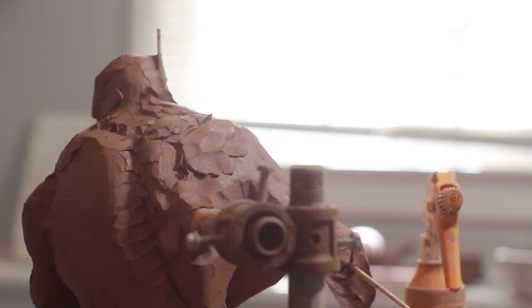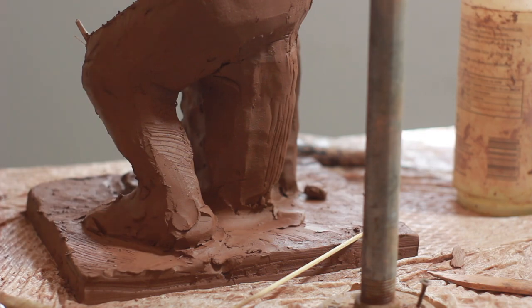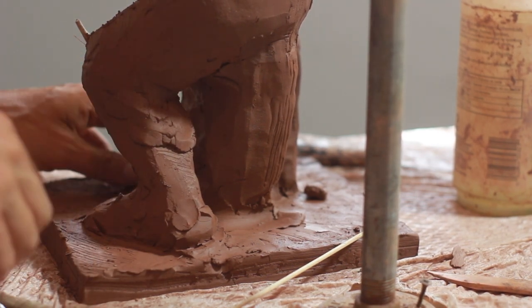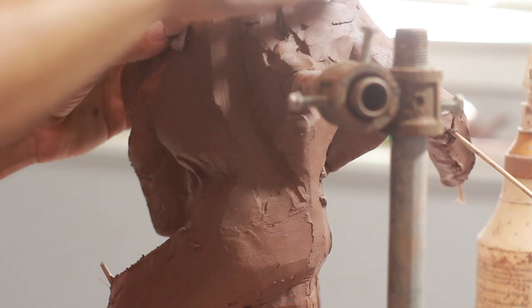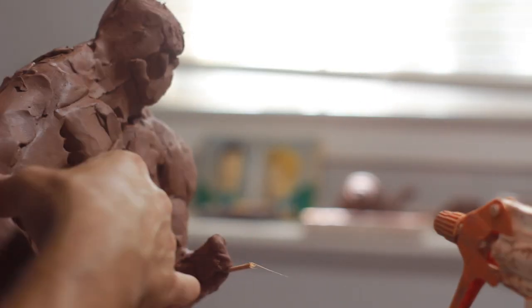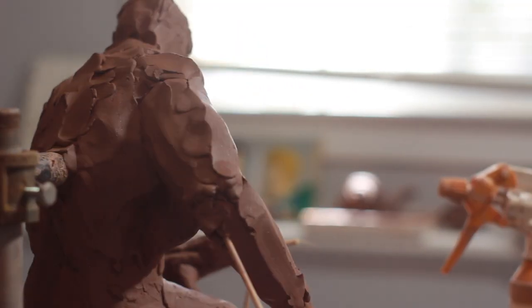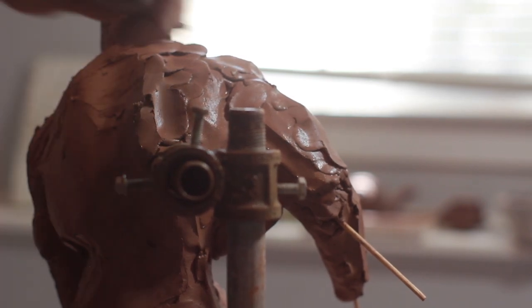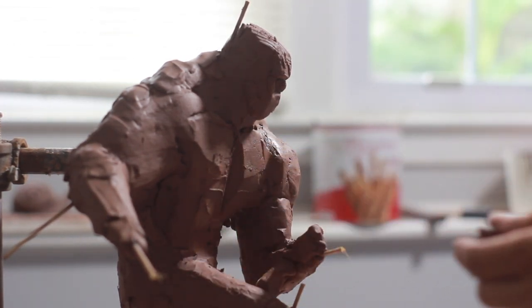When you use water clay, things tend to drop — things are extremely heavy up top. That's why I needed the structure to hold them up. His feet are extremely wide, abnormally large for the body, but that gives him that beast sort of look. That S-curve going down the spine, I have to emphasize that a little bit. One of the problems with water clay is that once the clay firms up, it's hard to move around. With an armature and oil clay you can move it around infinitely without any damage. But with this, you have to see what you're doing and then commit to it and not make too many modifications.